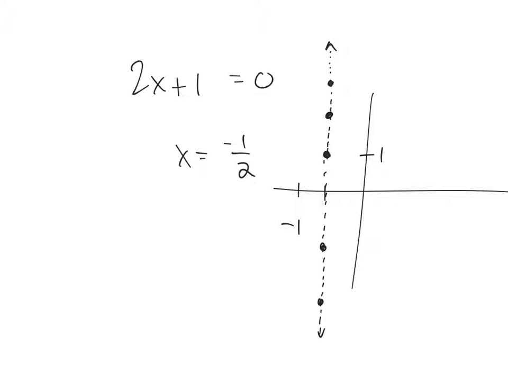For those that are struggling with remembering, here's a quick memory tool. If it says x equals, that's also giving you the x-intercept. And if you have the x-intercept, the line must be vertical. If it says y equals, it's giving you the y-intercept also. And a y-intercept line must be horizontal. If you have the y-intercept, you can't be vertical unless it says x equals 0 or y equals 0. But what's x equals 0 really? What is x equals 0? This is x equals negative 1/2.